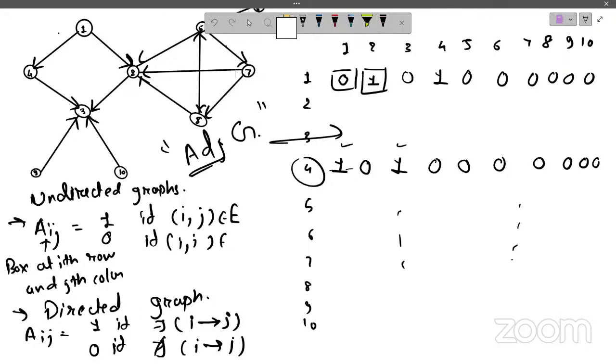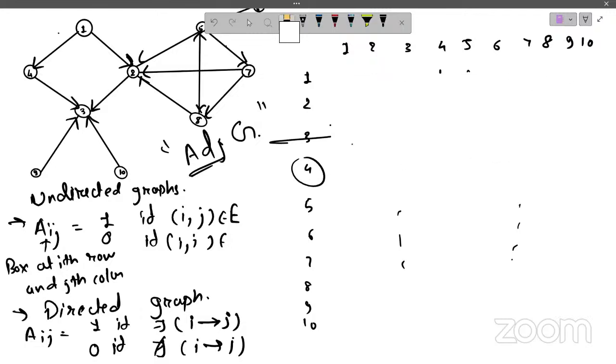In this directed graph, if I want to construct the adjacency matrix, I'll process in the same manner. First, I'll look if there is an edge from 1 to 1. No, there is no edge from 1 to 1, so I put 0. Is there an edge from 1 to 2? The answer is yes, because I have an edge which is coming from 1 and visiting 2. So this entry will be 1. Now is there an edge from 1 to 3? The answer is no. There is an edge which started at 1 and ended at 4, so the answer is yes, so it will be 1. And again the other entries will be 0. So this is one thing.